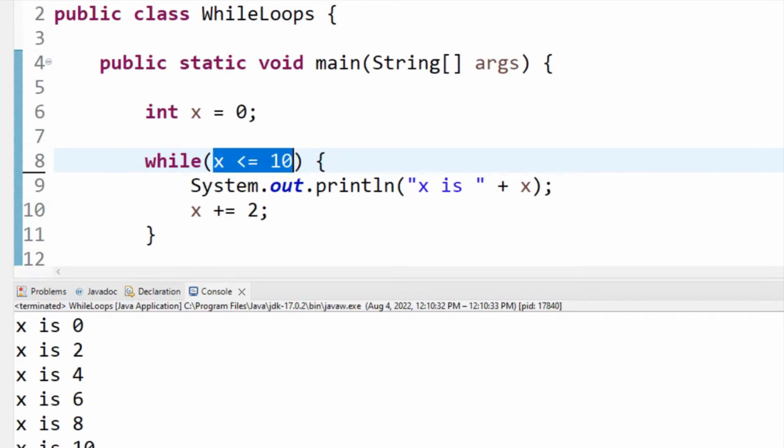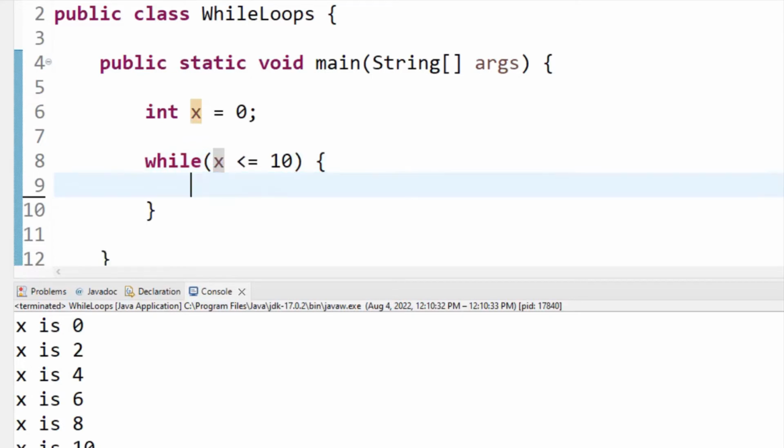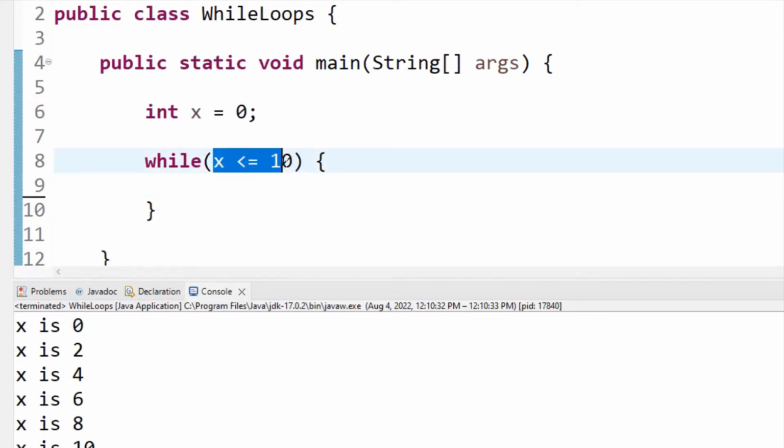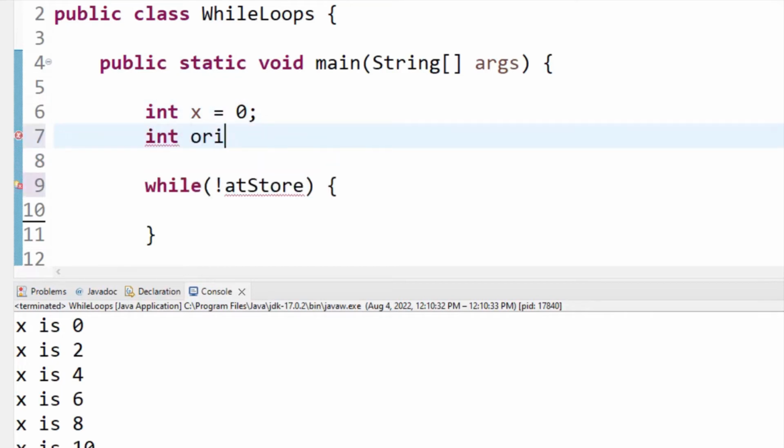Now let's have some fun with while loops. Instead of just having an example where we're dealing with x, let's do some fun stuff with them. Let's say while not at store. We're going to make a person and have them walk to the store. Let's say int origDistance equals 900, and we'll say that's in meters.